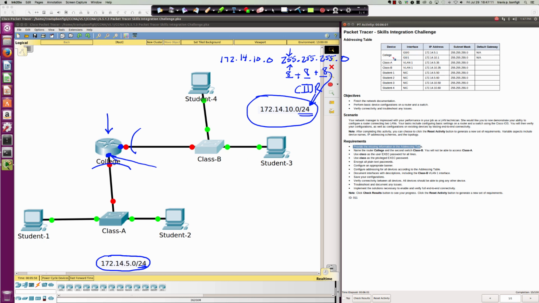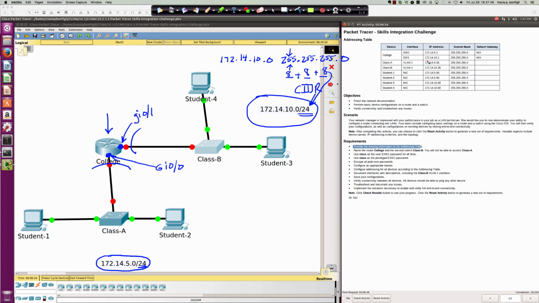If we take a look here, college gig 00 is the 14.5. It looks like I had it backwards. So this is going to be gig 00, and this interface right here is going to be our gigabit 01. And you can tell because they've got the network information right here. Now, there is no default gateway for the interfaces on the router because the router is going to be providing those default gateway interfaces. So let's go ahead and, well, actually, if we fill the information here, it's going to end up getting wiped out.